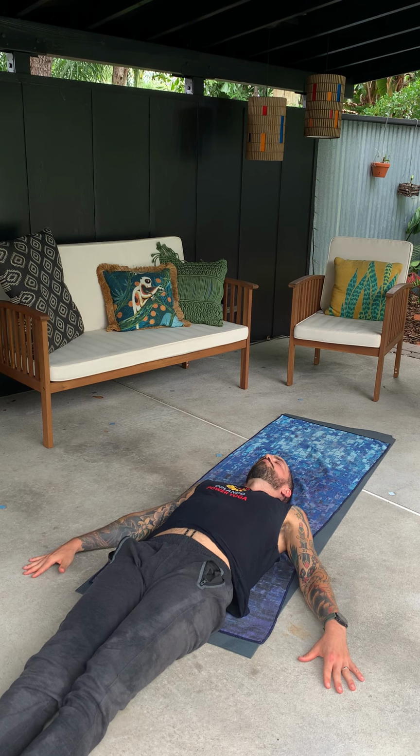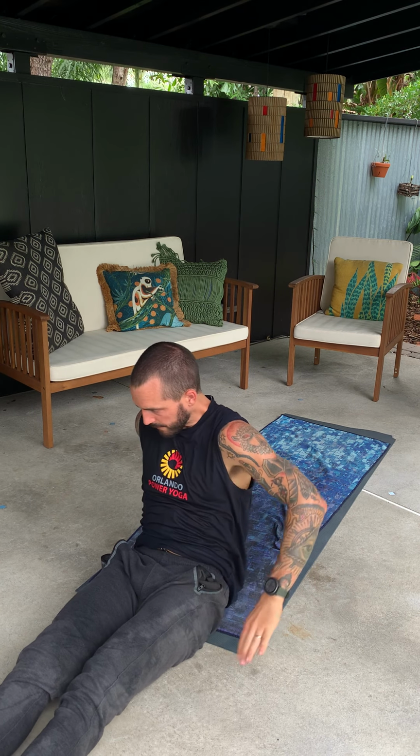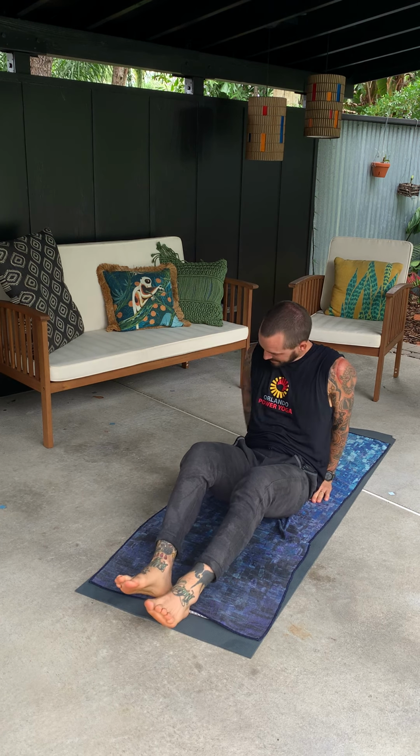All right, so big toes touch, point your toes forward. Right, allow that diamond shape to be created with your thumb and your pointer finger. Right, and allow that diamond to travel under your sacrum or tailbone. Right, and then take, oh, I'm a little too far forward. And then we'll take Matsyendrasana, or fish pose, right?